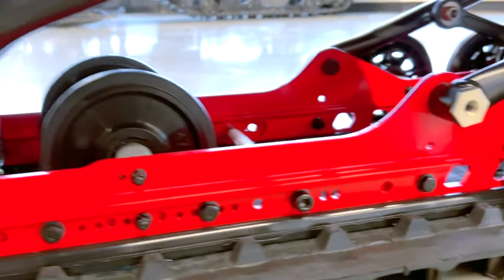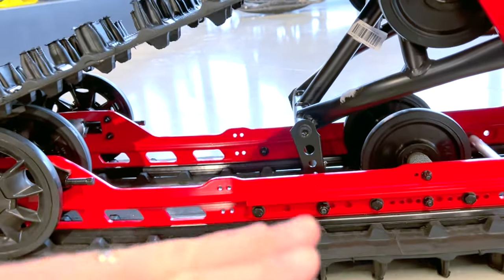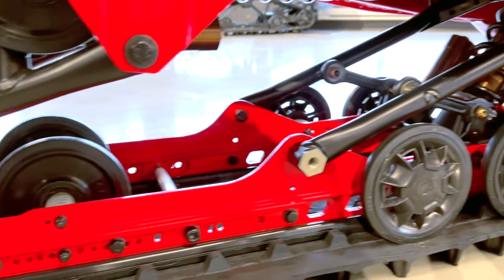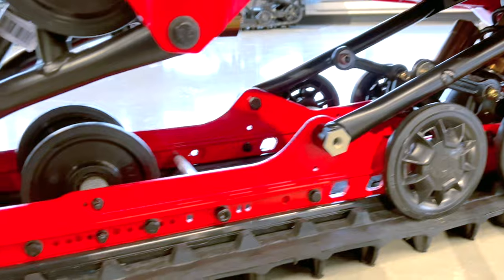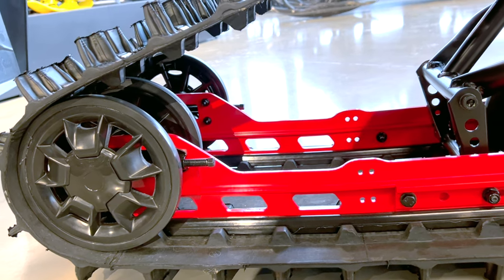While we're here, you can see extra strengthening through the track area — that's going to allow you to get up into that wheelie area. This is a 16-inch wide track, so not as wide as a 20-inch touring track, but an inch wider than some of the 15-inch tracks out there, allowing you to get a lot of traction and put a lot of power to the ground. And this thing definitely has power with that four-stroke turbo engine — it's a powerhouse that allows you to have some fun.